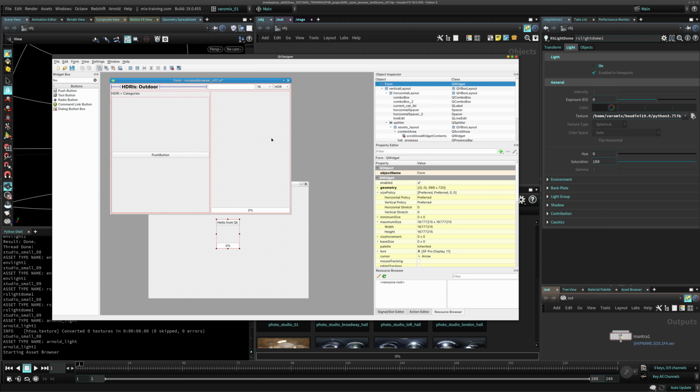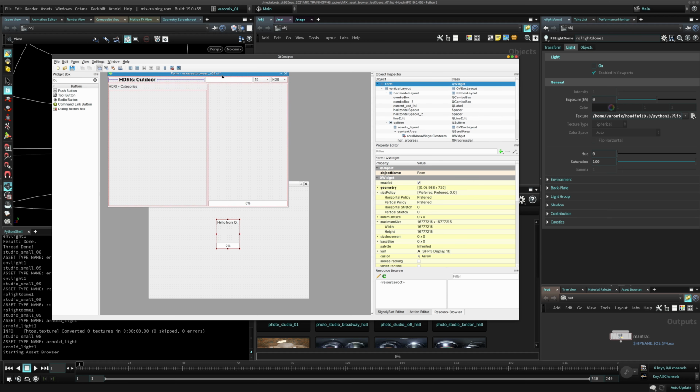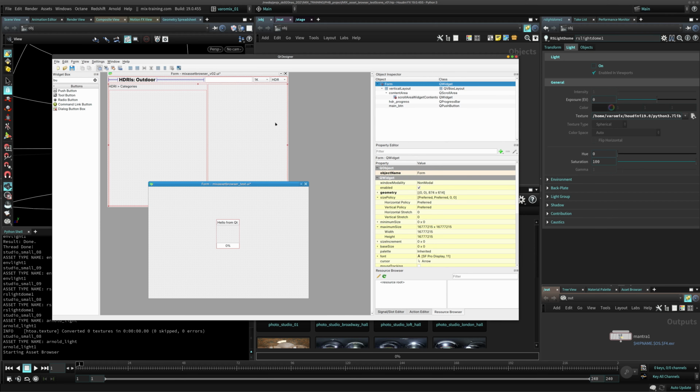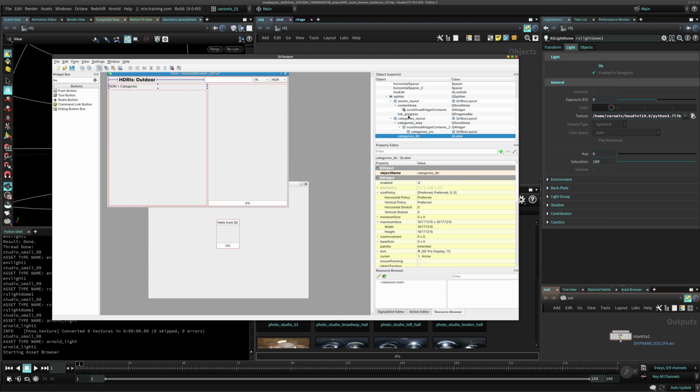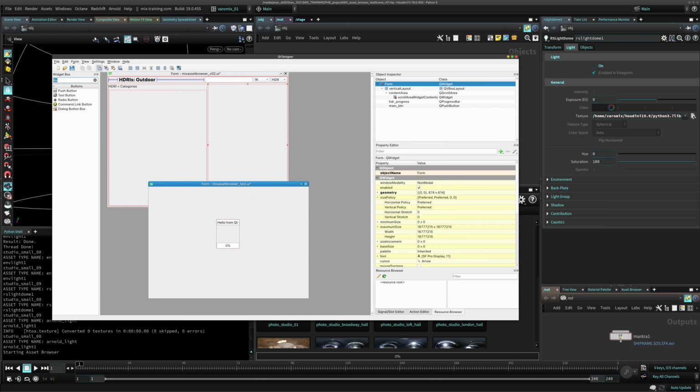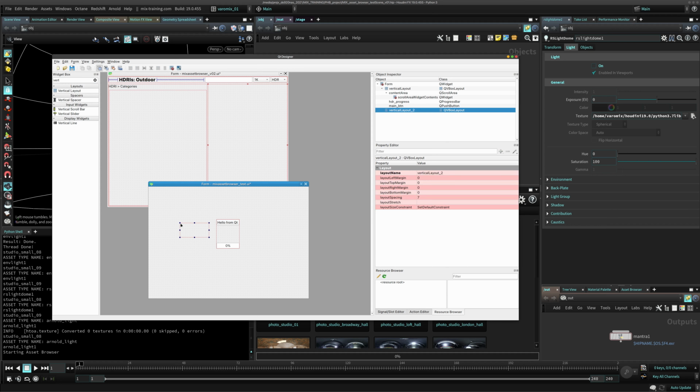So what I did, I just created a few layout parts here. You can see I have a horizontal layout here at the top. Everything is inside this vertical layout, even the splitter, which is here. And to create the splitter, you can see here, let me see. I have the splitter. It's just two vertical layouts here. So I could do another vertical layout here. You can design your interface whatever way you want it.